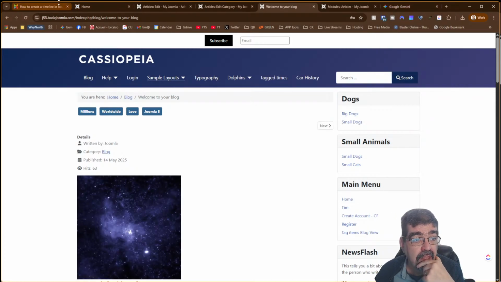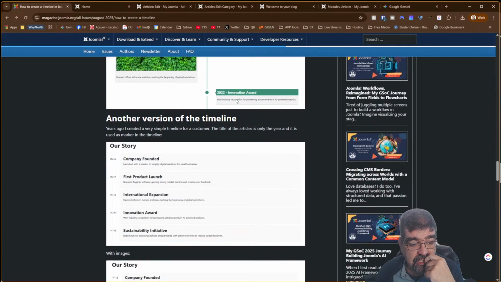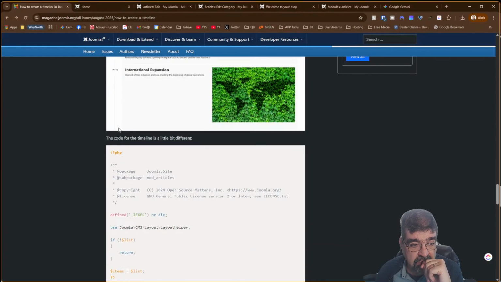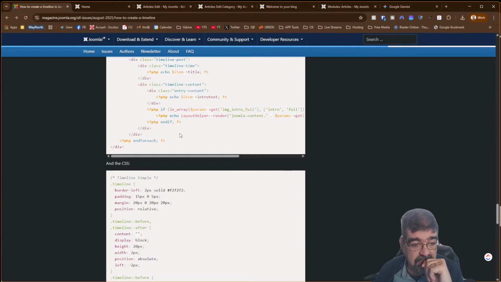Cool. All right. Well, getting back to our override, she does also give another option of the override, and she gives the code for the mod articles and the CSS.